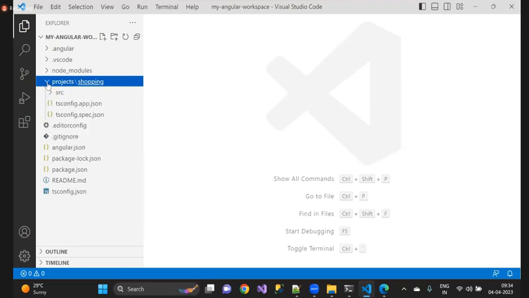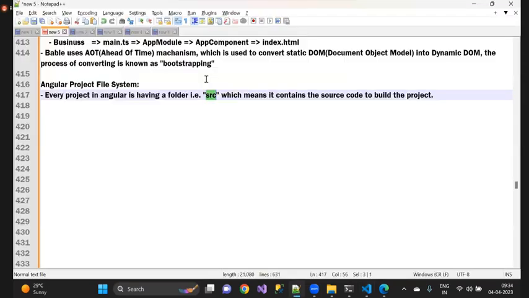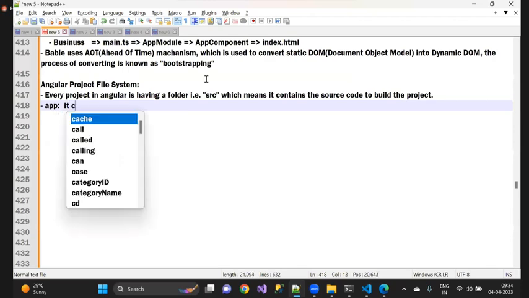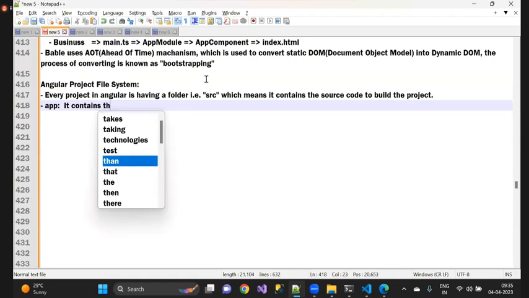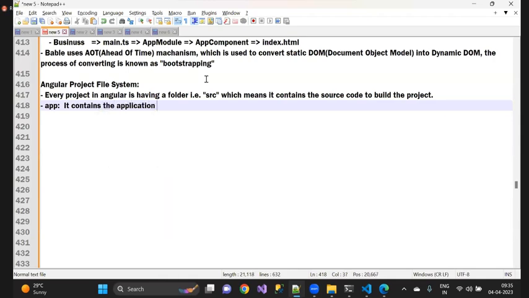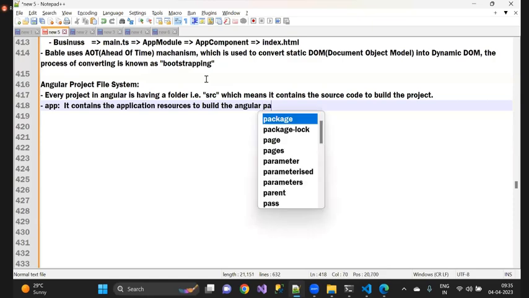Now the first one, src, is common everywhere. The second folder is app. What will the app folder contain? It contains the application resources to build the Angular projects.